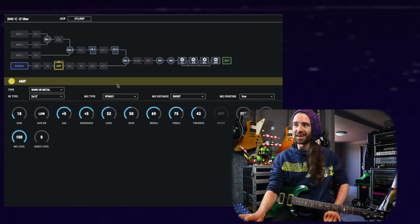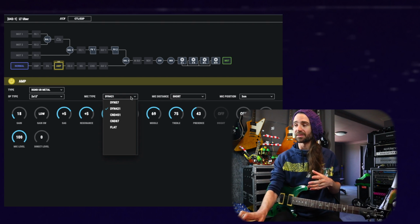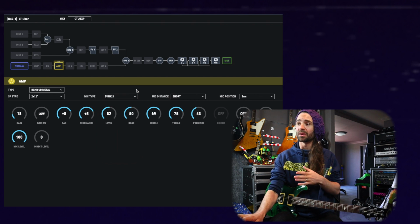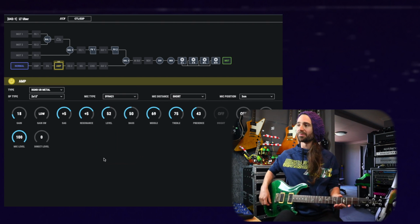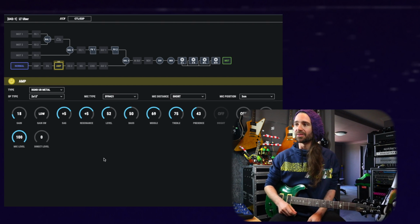While I'm complaining as well, it would be awesome to have either the ability to blend two mics or to have a ribbon mic, something like the Royer 121. That would be a nice selection in there for some of the cleaner stuff. But I'm done complaining now. Let's actually just get on and dial in some tones with this.